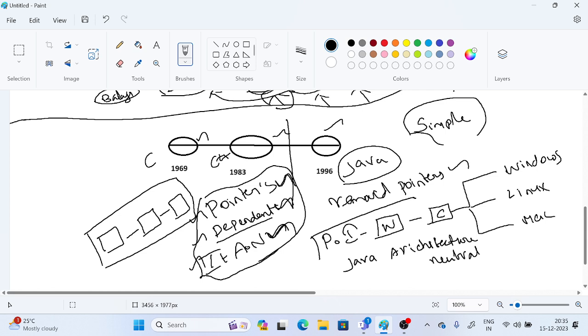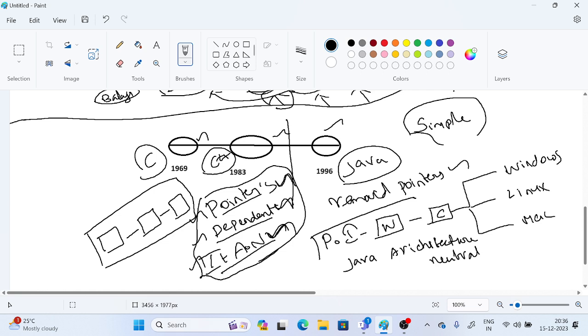If you take Samsung, every time they introduce a new feature, the mobile is going to be a little bit more expensive. Even if you take iPhones, every time they introduce a new feature, the iPhone is also going to be very expensive, right? The same thing they do for languages as well. So in C and C++, they found these concepts. One is pointers, second one is platform. C and C++ are completely platform dependent, and they are not architecture neutral, right?